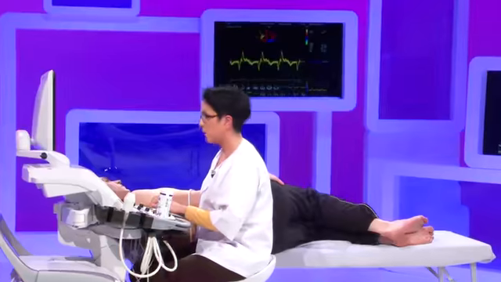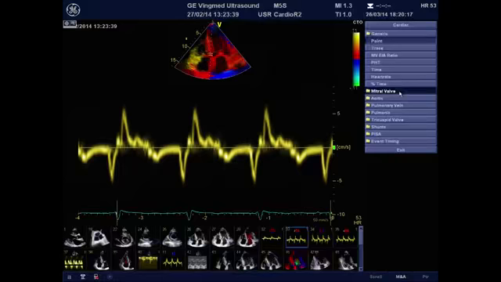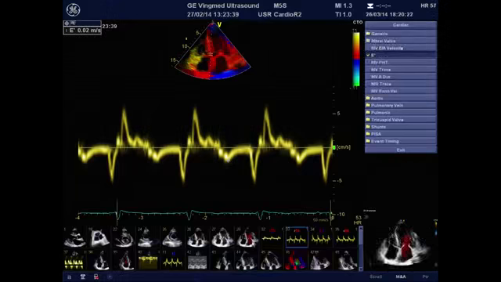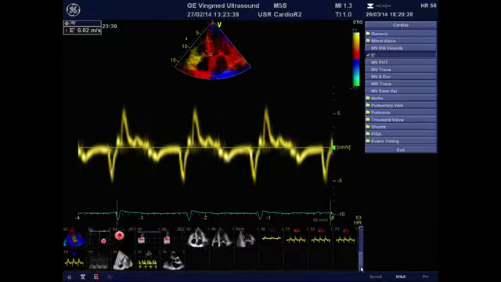Having said that, we should also look, of course, at the diastolic function of this patient. And when we go back to the pulse wave images that I showed before of the mitral annulus, we can also measure his E' wave, which is severely decreased at 2 centimeters per second, showing a severe diastolic dysfunction of the left ventricle.